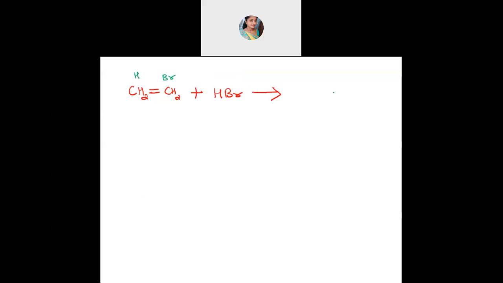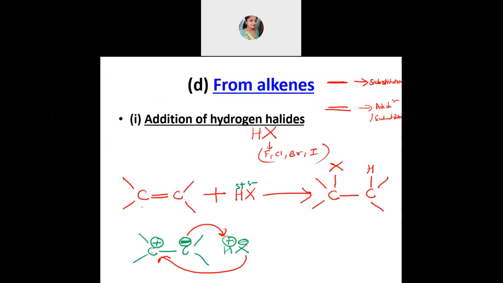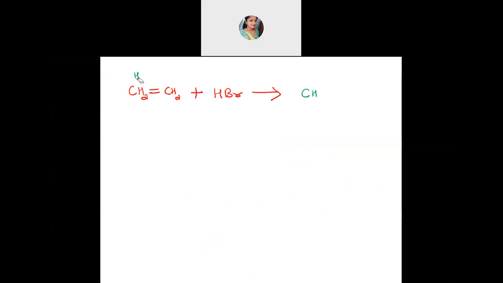So if I add H on that side, then what will I get? The double bond will break, no? Just now you have seen here, the double bond breaks. They get converted into a single bond and one Br comes here, one H comes here. I'll add like that only, the way I have shown here. The double bond will go out. So what you will get? CH2, single bond, Br, and a single bond here. This will turn out to be single because this bond has gone. And then CH2 was there, one more hydrogen you are adding, so it will be CH3.